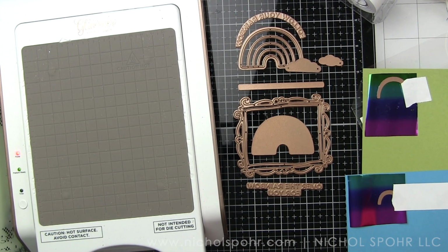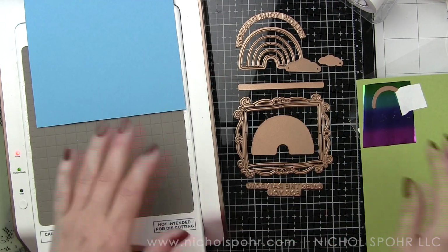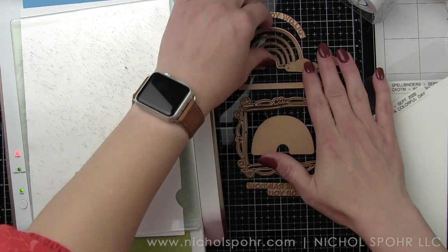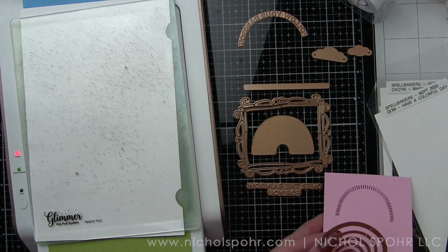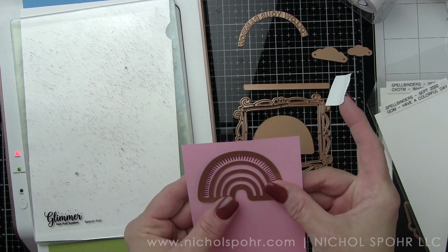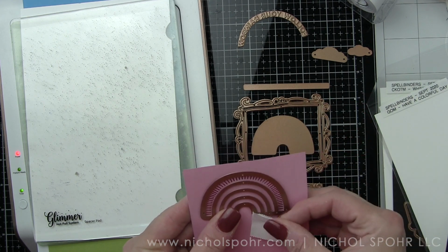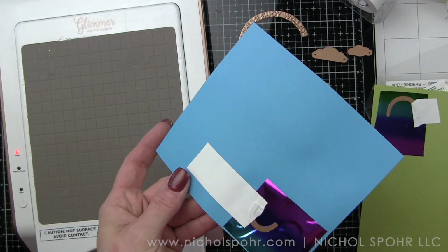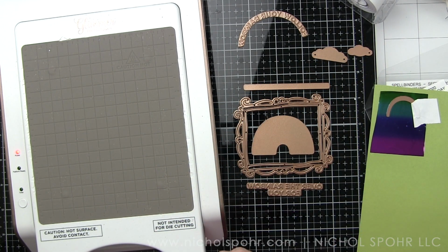Also, let's say you don't want to foil all these rays from different colors. You're going to do all one color. I would still highly suggest spacing them out. It's much easier to line up than trying to figure out the lining up of the foil plates inside of the rainbow. Just from my perspective, I found that easier to just have them far apart from each other. They look so pretty when foiled.